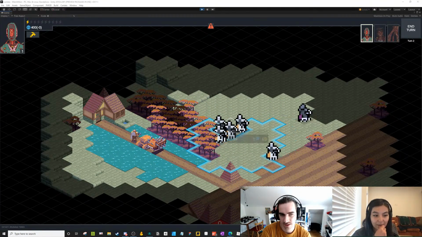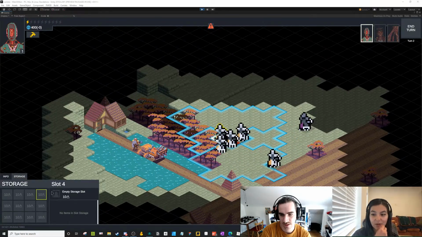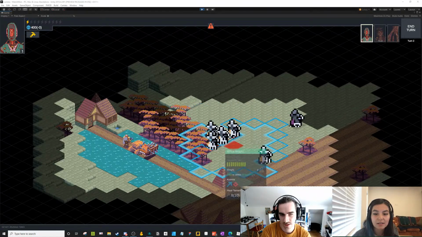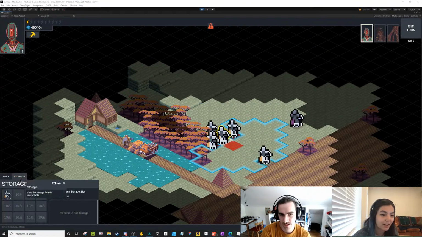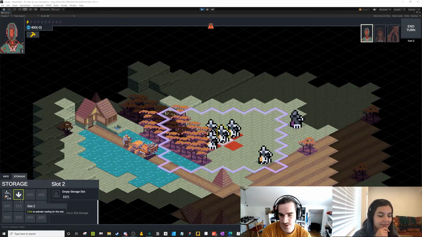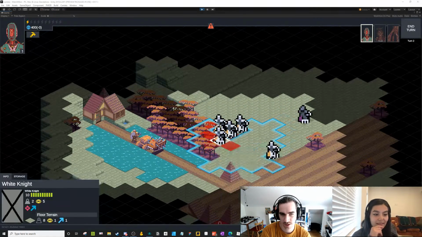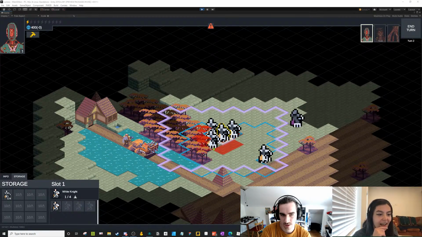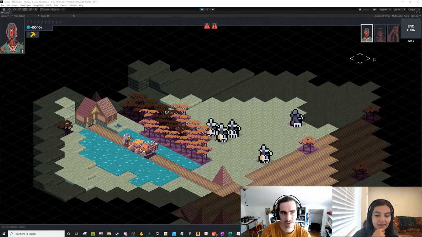You can store something that already is storing something else. Let's put all of these horses into one, because why not? So if I move this one, I'm going to load this one into here. Oops. I think they mentioned a stacking doll, like the Russian doll situation. We'll just... I'm out of AP.